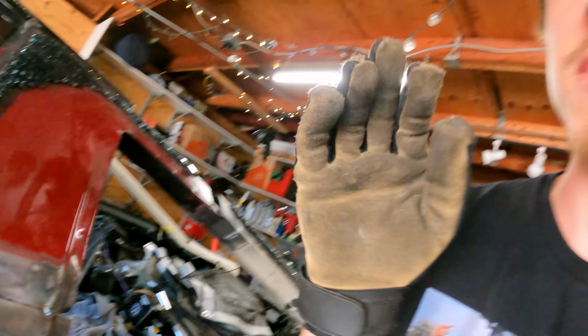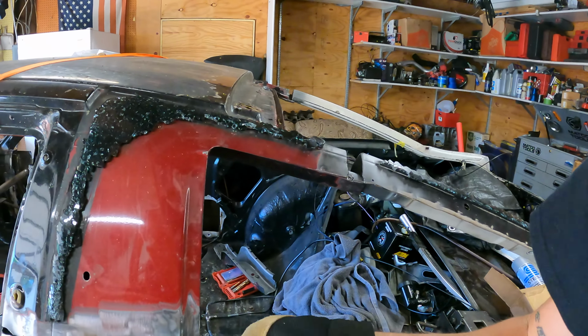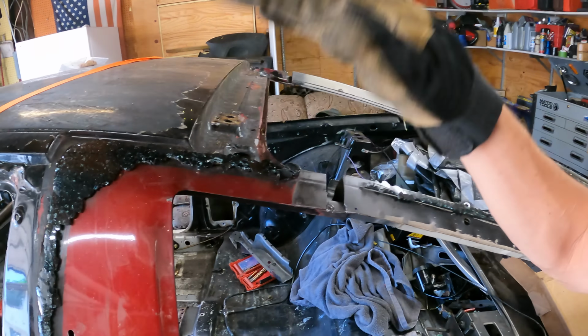Now that the trunk is off, I want to put this side in first. I made it so you can remove it. That way it'd be a lot easier to install onto the car. But I've tack welded this, so if this isn't in the correct spot, I'm gonna have to cut these off and either raise or lower the roof, but I guess we'll just bolt it on there and see what it looks like.